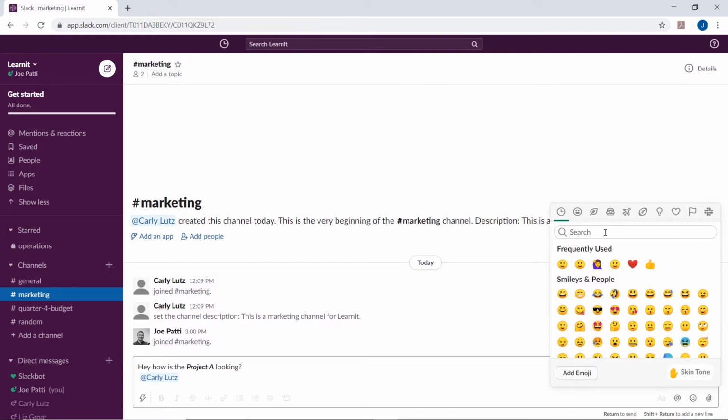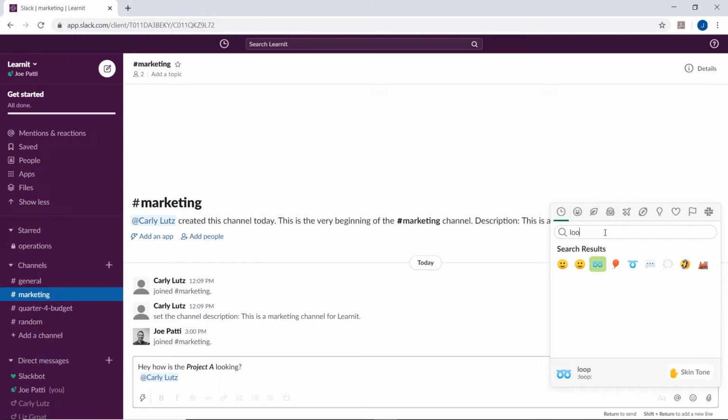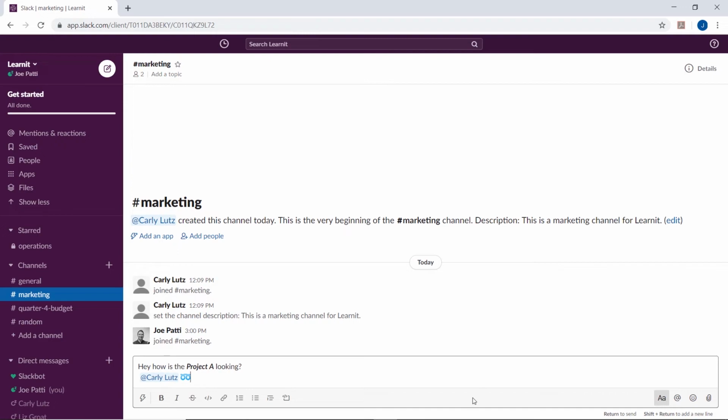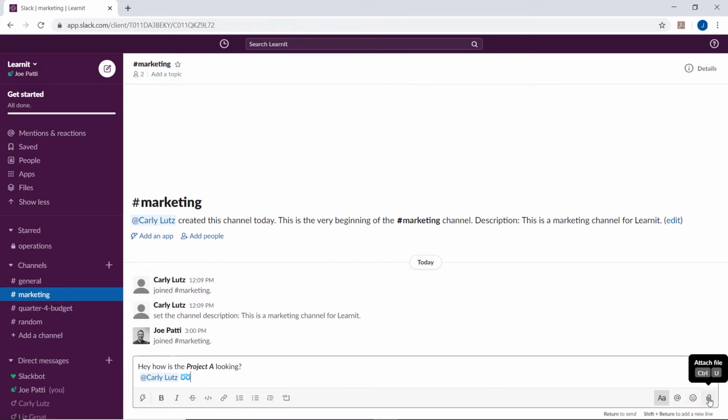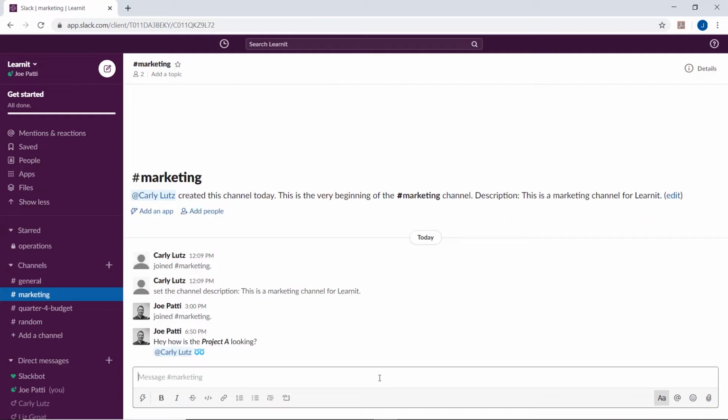Ooh, I like that one I just saw. Let's do look. Kind of looks like glasses there, so I might use this as looking. I can also add an attached file to this message. Once I'm done with my message, I can simply press enter, and there you go. We have now sent a message.